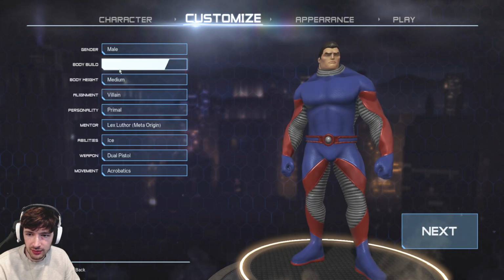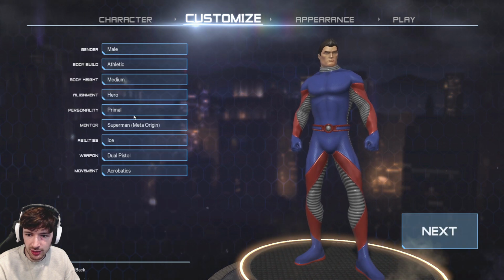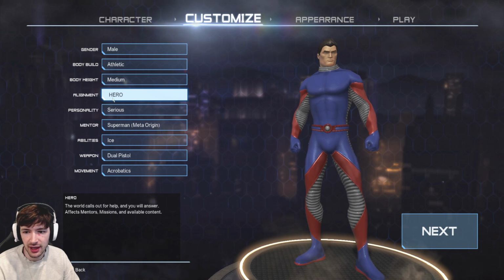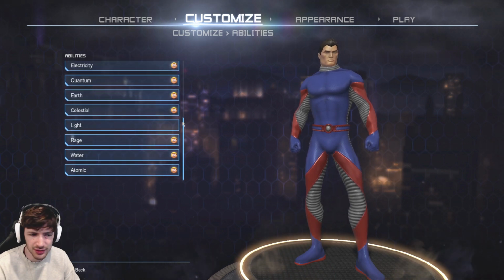Let's go with a male. Let's do athletic. Body height, let's leave it in medium. Alignment will be a hero. Mentor, let's go with Superman, just for the sake of the video, because you'll be in Metropolis and it will be daytime. It'll be easier for you guys to see what's going on, compared to Gotham where it's nighttime all the time, which doesn't make sense.